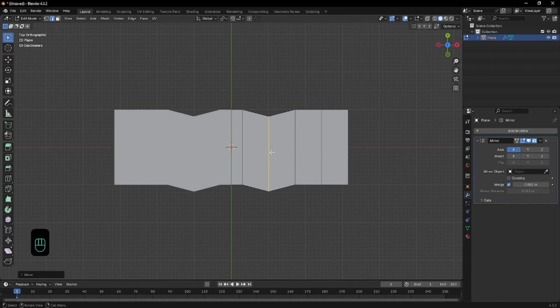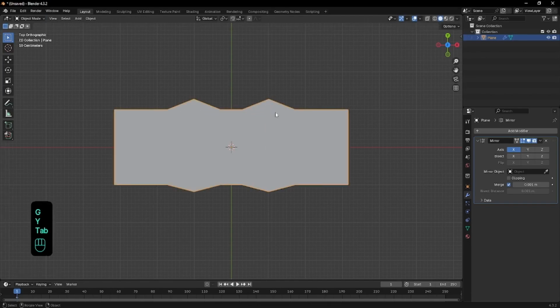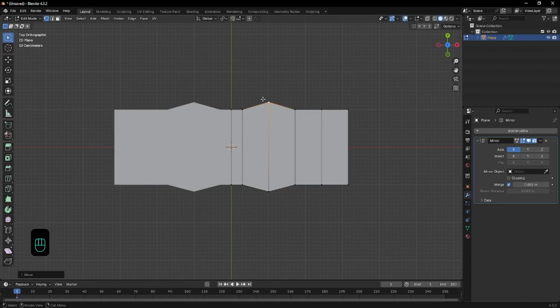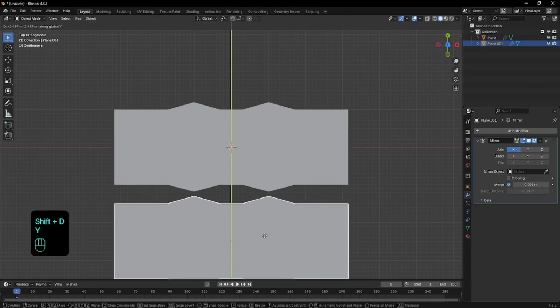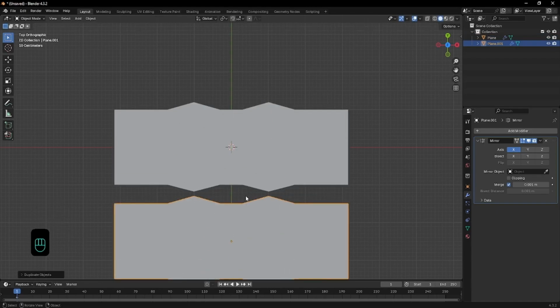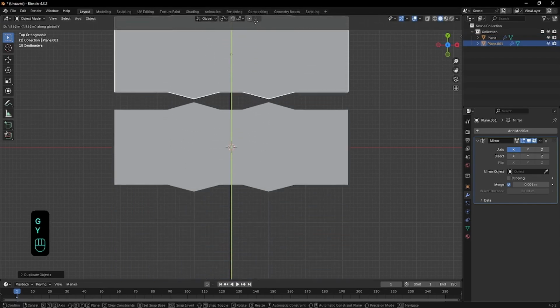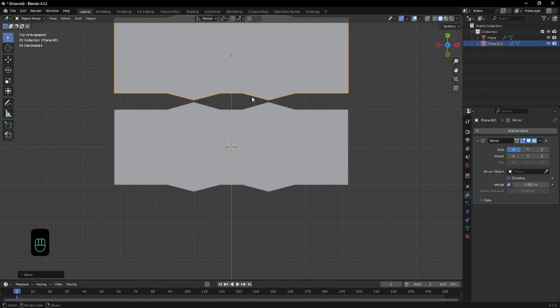If, for instance, now I go to the vertex mode by pressing 1 and I press G, then Y with this vertex, and because I have moved this up, this upper profile doesn't snap or doesn't fit nicely with this one. So if I go to object mode and press Shift D and move it along the Y axis, you can see that it doesn't snap. There's no way that you can snap it, and even if you placed it on top, it doesn't snap either. And here we have a problem.